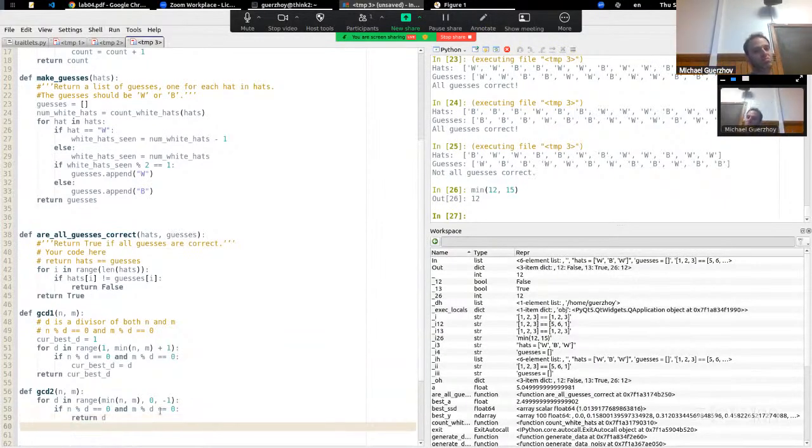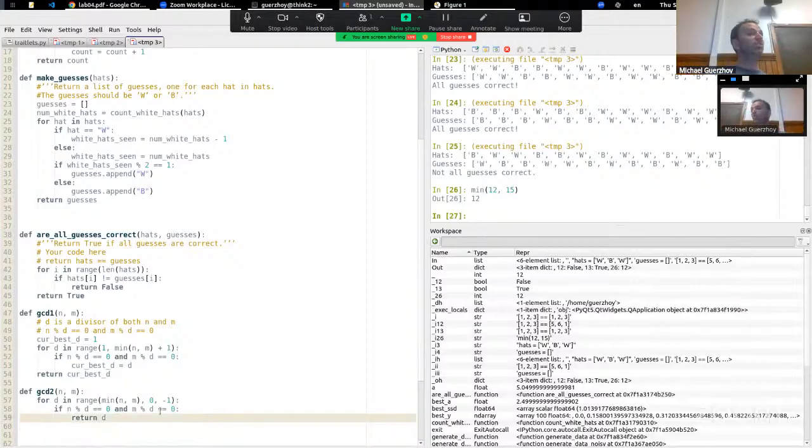Here, you don't really need to say anything else because 1 is definitely a divisor. Every number is divisible by 1. And you'll get to 1. So even though it looks like what if you didn't return, you'll definitely return because you're going down to 1. So that's it.